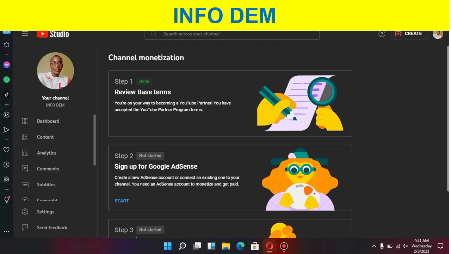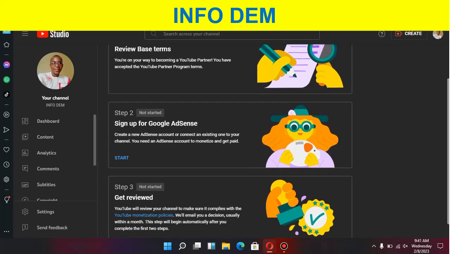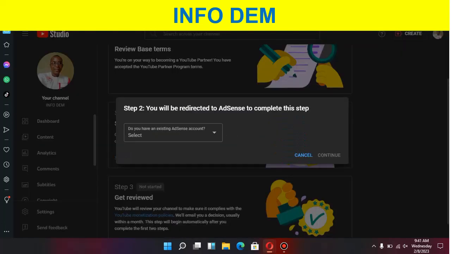The next thing you want to do now is go to the second step. You want to sign up for Google AdSense. This is exactly where the money will be paid, where you set up your account. So you click start. As you can see here, you will be directed to AdSense to complete step 2.